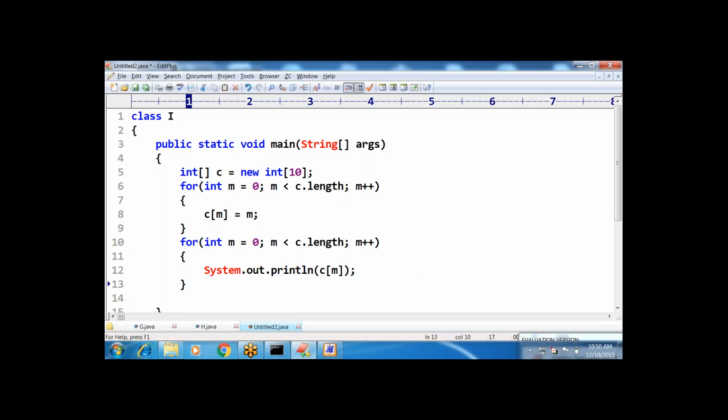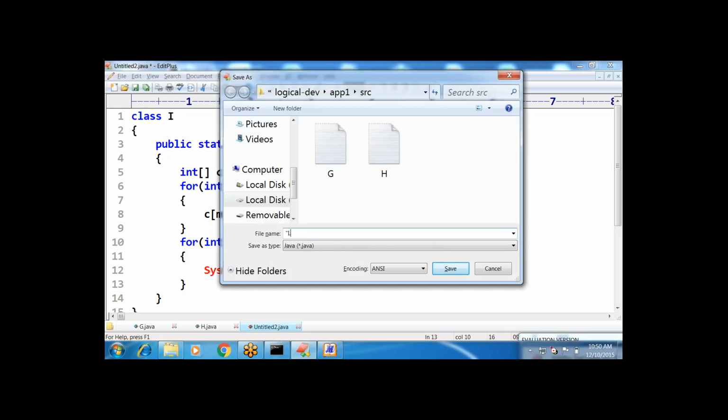There are two for loops. First, compose the program.